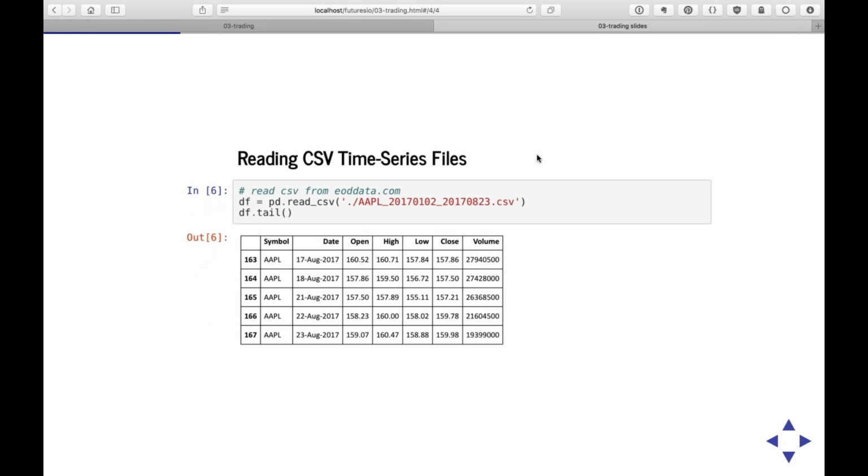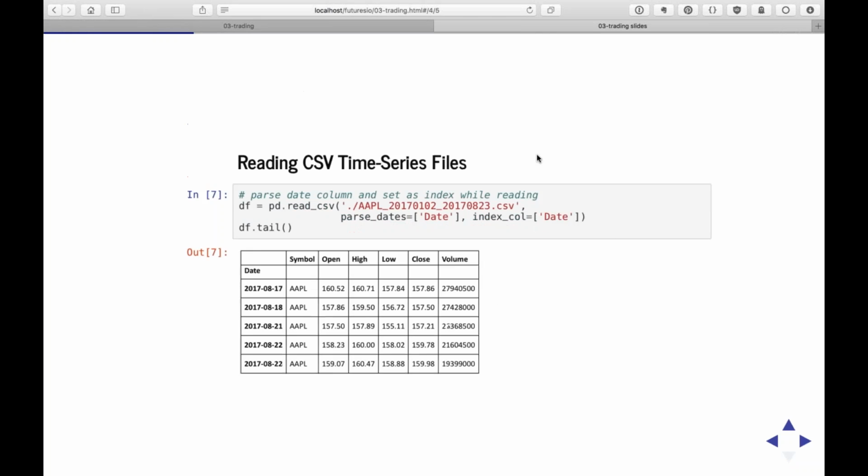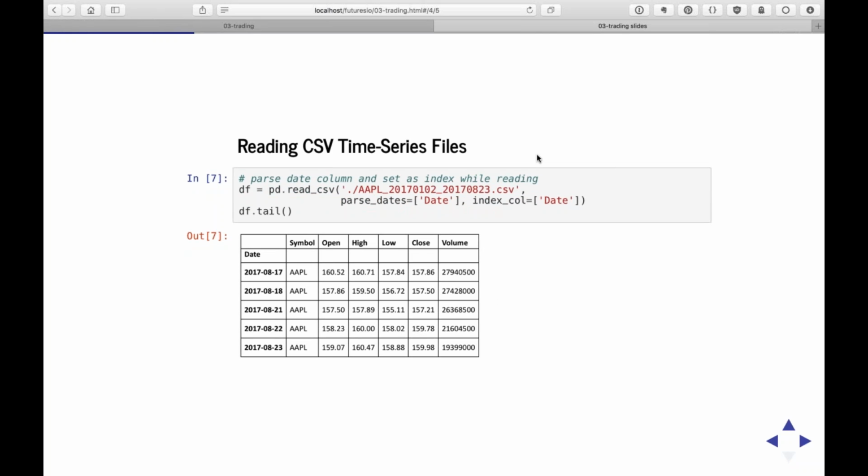A quick way to load data, if you're downloading it from any other provider, you're probably going to download it as CSV files. So that's just a quick way to load the data into your Python script. And if you want to have your pandas data frame be date-aware, you can simply tell it to parse the dates and make them the index.